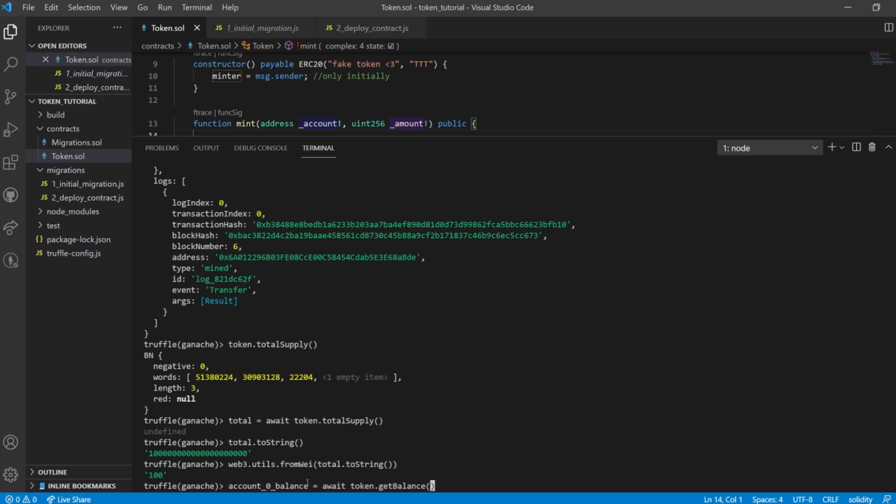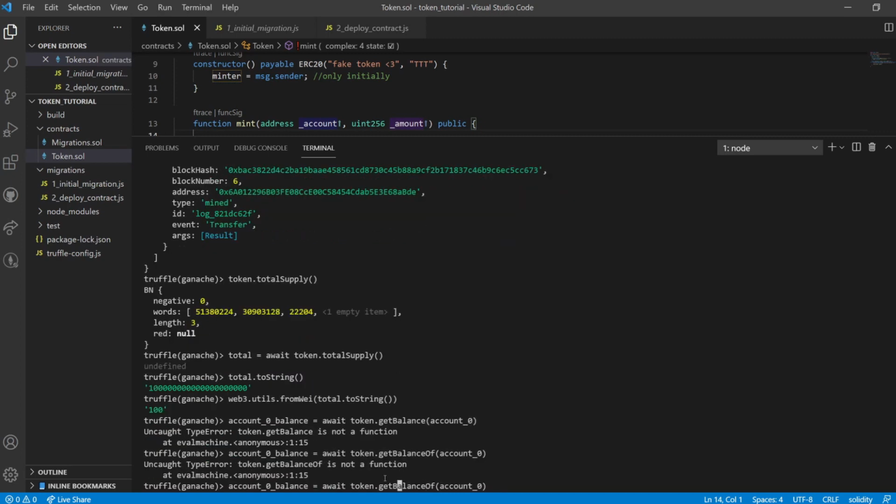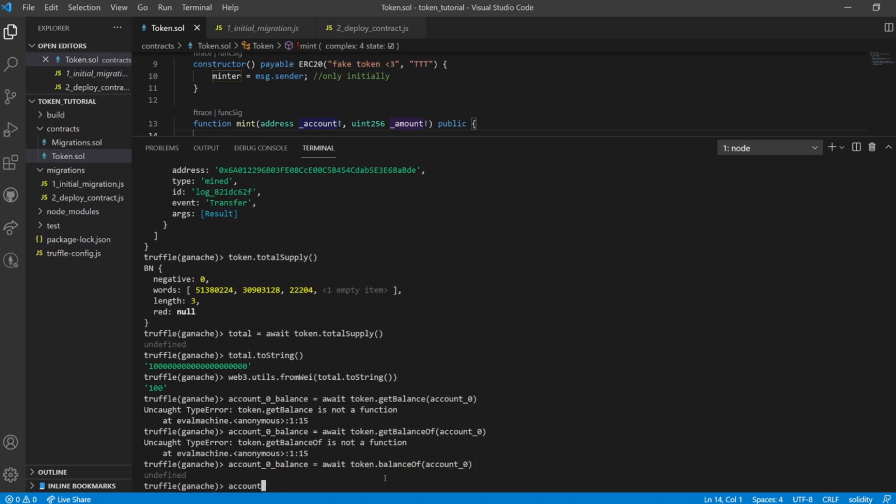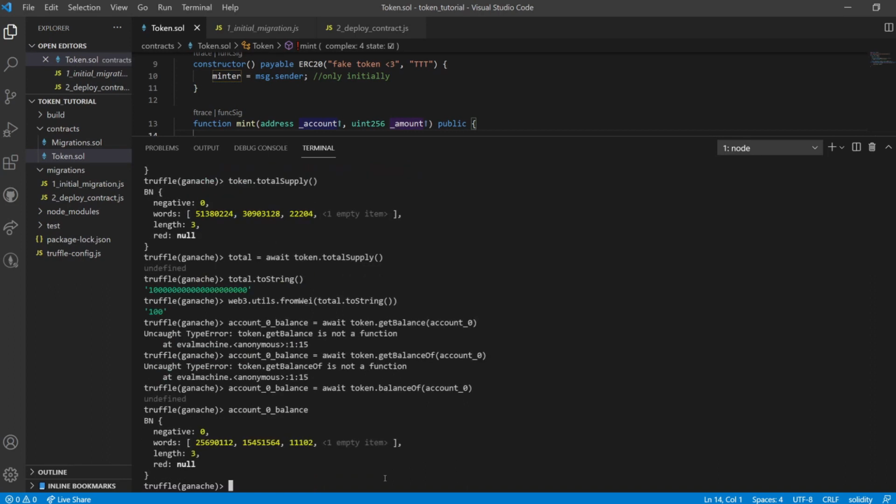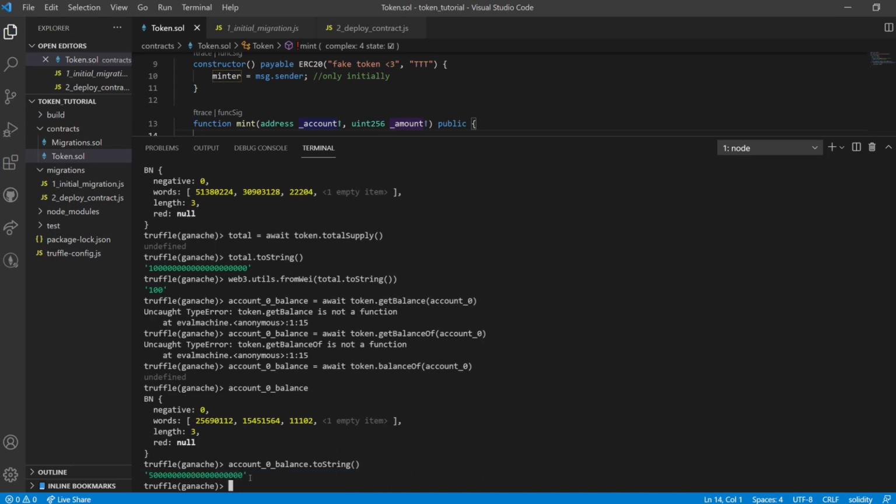It's not getBalance. This will return an error. It's going to be balanceOf, that is the name of the function. Await token.balanceOf(account 0), and then account 0 balance toString will be equivalent to 50 tokens.